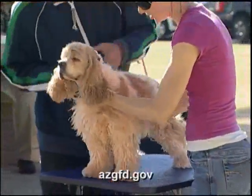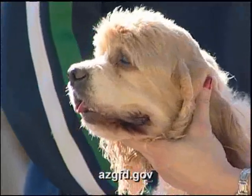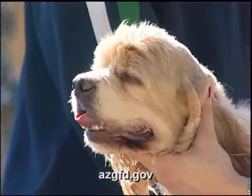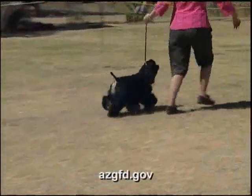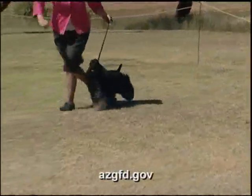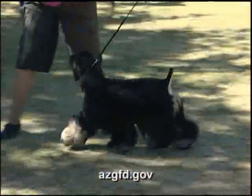Dogs, they're bred for flushing and retrieving small birds in low cover. So a lot of people use them for quail. They can be used for pheasants — a dog this size can easily pick up and retrieve a pheasant. I know a number of people that work with both a Cocker and a larger retriever for flushing and retrieving, and they were bred to be hunted with on foot.